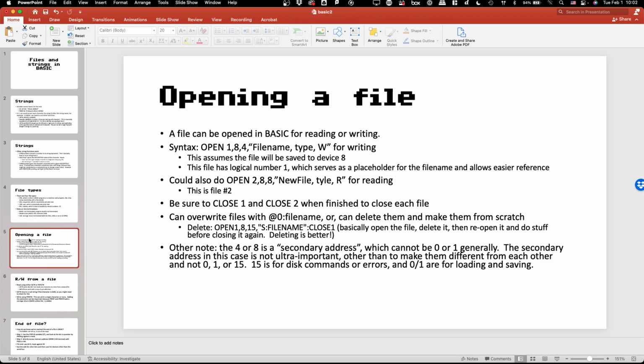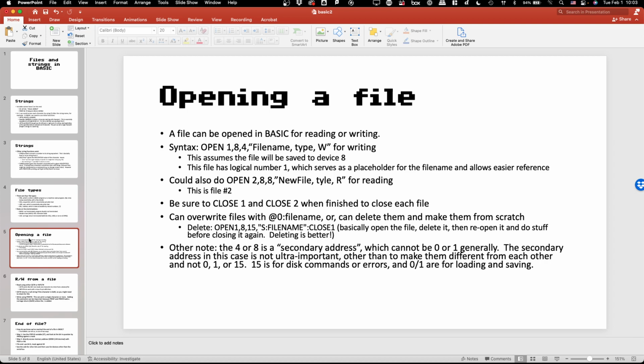Yeah, okay. Now, the 4 there is what's called a secondary channel or a secondary address. And there's a couple things about that. They can be numbers 1 through 15, except for the most part you should not use 0, 1, or 15. 15 is the channel that you send commands to the device. 0 and 1 are reserved for loading and saving.